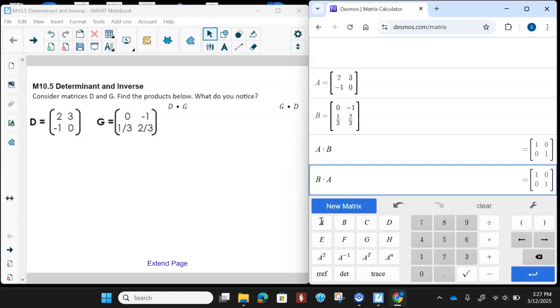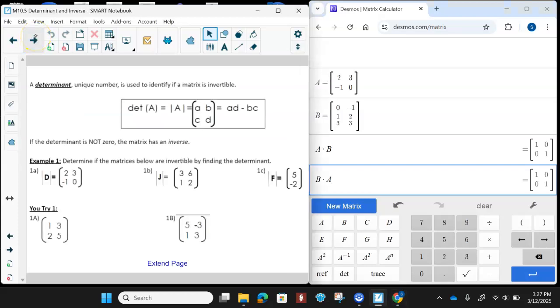And then again, I'll show you guys how you can see that in the Desmos calculator. Now, to know if a matrix even has an inverse, we can calculate what's called the determinant, right? So remember, the determinant is going to let us know if there is an inverse. Now, notice the notation here. This is the notation you'll see in Desmos, which we'll get to in a bit. It's like the absolute value bars, and that shows the determinant.